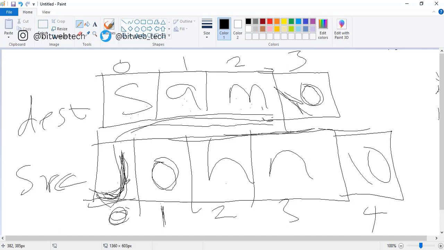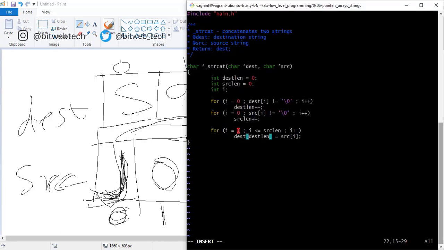So in the first iteration, J is now stored in this position, right? So now we have J. In the second iteration, this J will be replaced with O, because you are not changing the index to store the element. Do you get it? So all I need to do here is say plus i. It means that as the value of i changes, the index in the destination string changes as well.